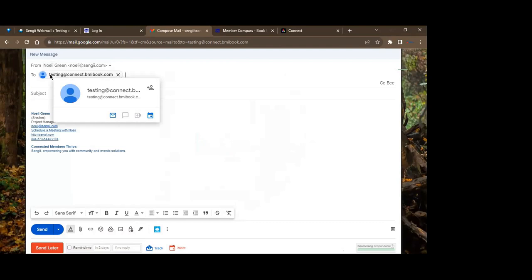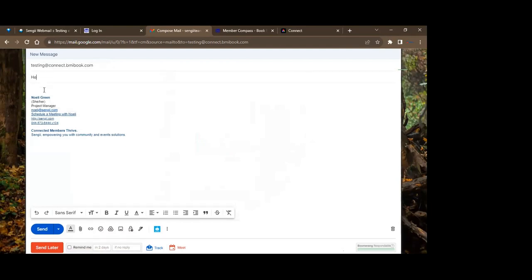For your open forum, it will be openforum@connect.bmibook.com. And then again, you enter your subject and your content, the body of your message. Again, you can add attachments, or you can insert images directly into the body of the message, like you would compose a regular message, and then just click send.